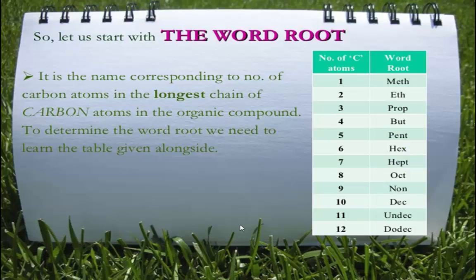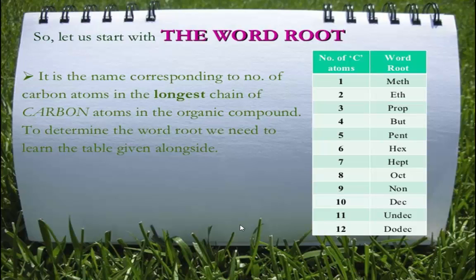Students, while observing or writing the name of an organic compound, first we know the 3 points. What are those? The root word, prefix and suffix. What is the root word? Students, we know already, it is indicated by the number of carbon atoms present in the organic compound. While writing the name of an organic compound, this root word binds or holds the prefix as well as suffix. Means it comes in the middle of the name.